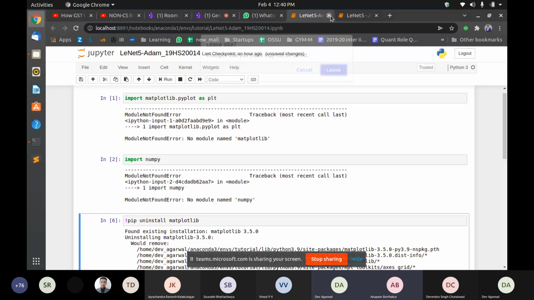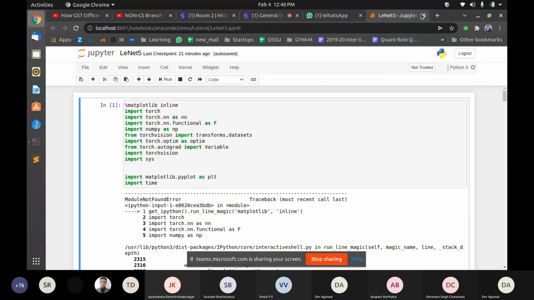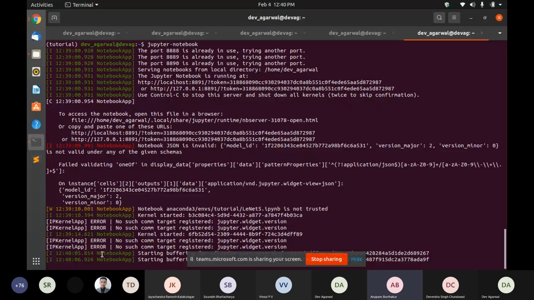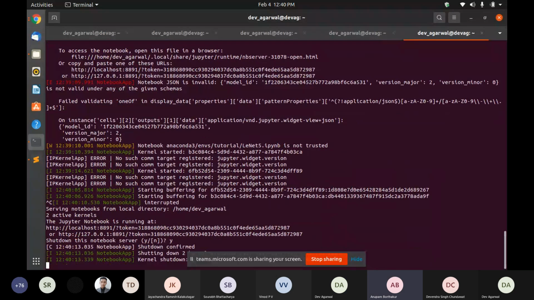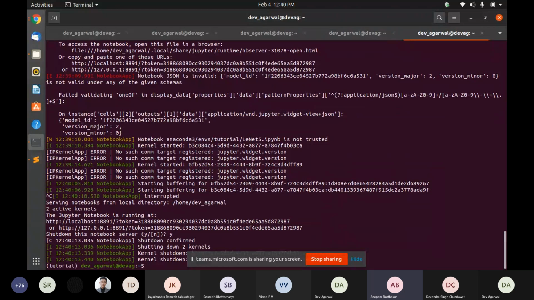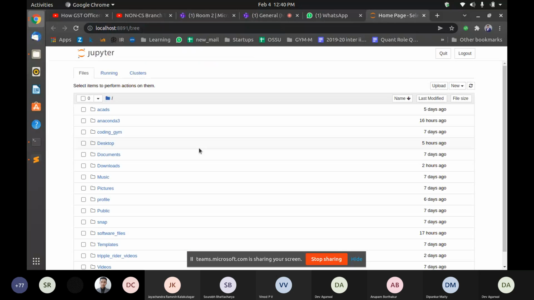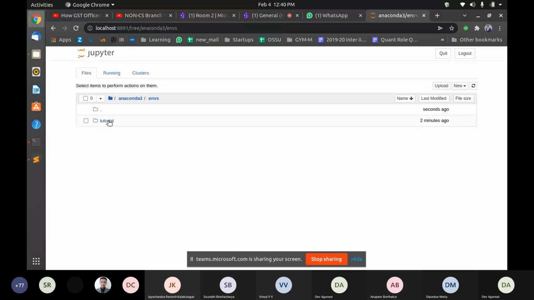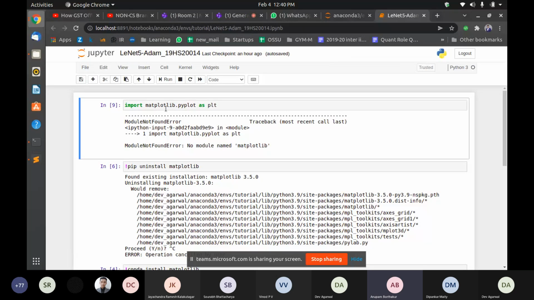Okay. Sir, I have a problem in running time. It shows data loader is not working. Yes, it might happen because it has been redirected to some other website.